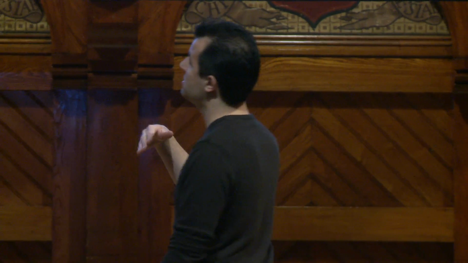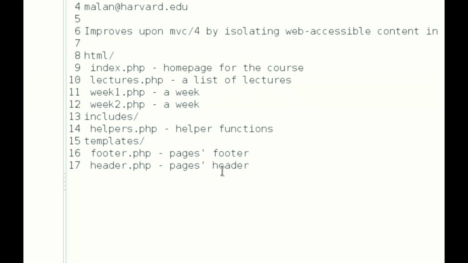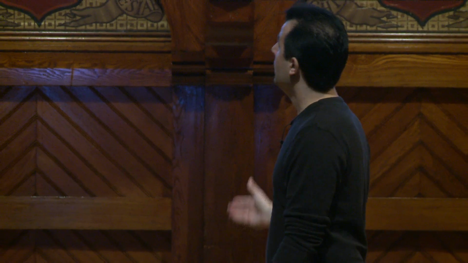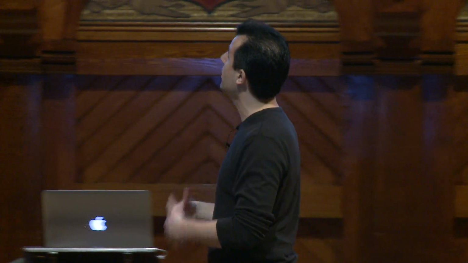The includes directory now lives alongside of the HTML directory. So at the same level as a sibling, so to speak, so does the templates folder. So the key takeaway here is that I've introduced a little bit more structure. But the key feature now is that only the files that need to be web accessible, publicly addressable by a URL on the public internet, are in my HTML directory.